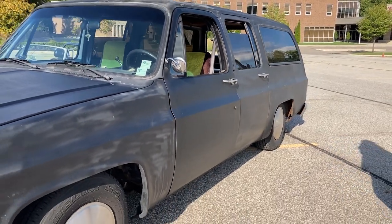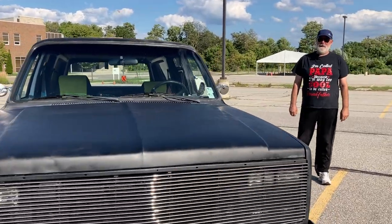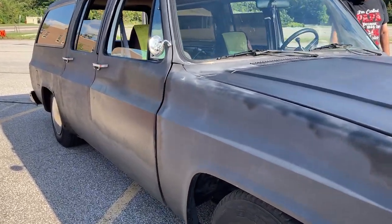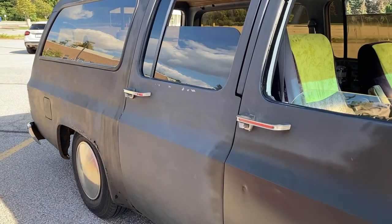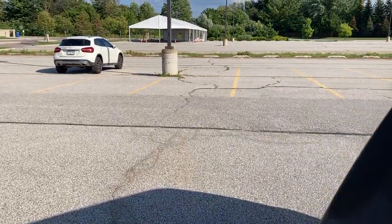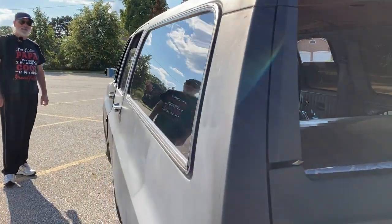Did you kind of grow up, Harry, thinking you'd get yourself one of those? I've had a couple of MGs and more cars than I care to think about. Before the license there was a Rambler wagon, a couple of MGs, a Viva Vauxhall, an Austin American. My first licensed car on the road was a 69 Dodge Dart GTX — that was my first car I started driving with.